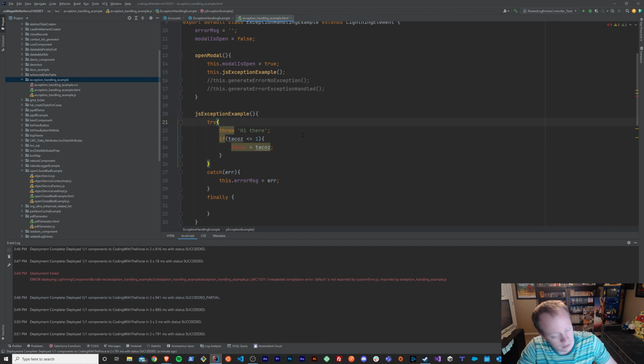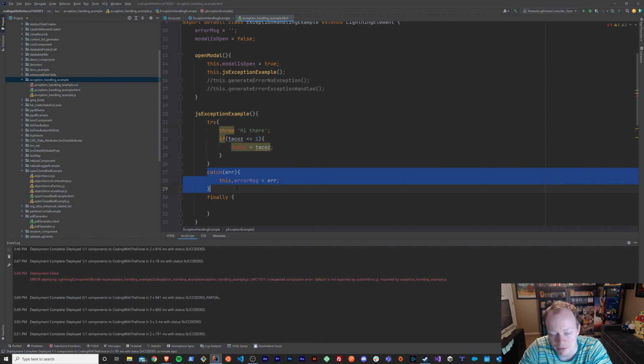There's no consistency here. There's no way to really reuse this in a simple way, and it's just confusing. So I personally prefer to not do this, and instead create reusable modules that I can use for my exceptions.